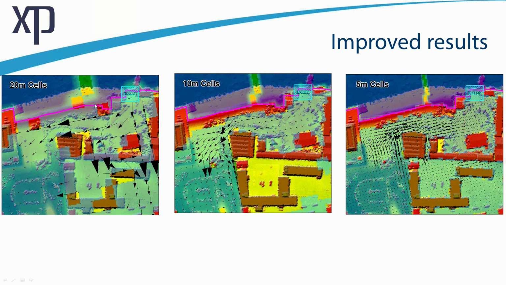On the left of the screen there you can see a 20-meter resolution model in the area of interest of a breach. And as you can see, the flow patterns aren't particularly realistic. The water is going straight through these buildings in the middle there, and it looks very chunky. If you move to the middle image, you have 10-meter grids. And that's starting to give a bit better representation, but it's still not picking up all the flow paths. The far right image shows 5-meter resolution, and that's now giving you the sort of effect that you would like if you're looking at this area in the near field. And going to smaller resolutions beyond 5 probably would have little benefit.